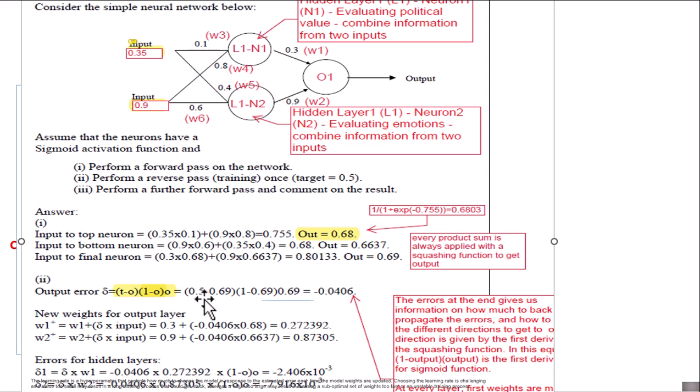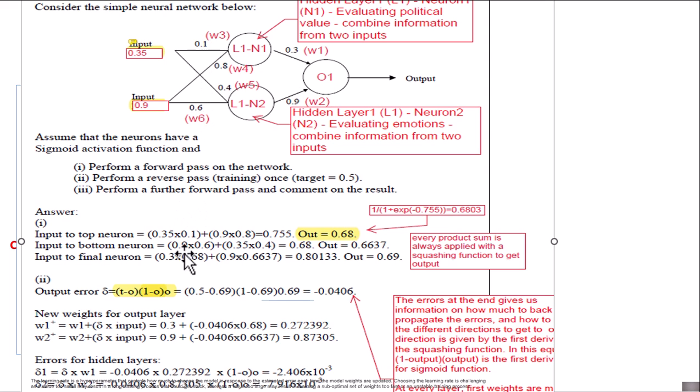So that is the error, but we need to back propagate the error, so that we can modify these weights. The purpose is to reduce the error, the difference between what the network says as the value versus the individual who has a value of 0.5. That error goes down to very close to 0. That is the goal of building the network, and building the network means estimating these weights. That's as simple as that.